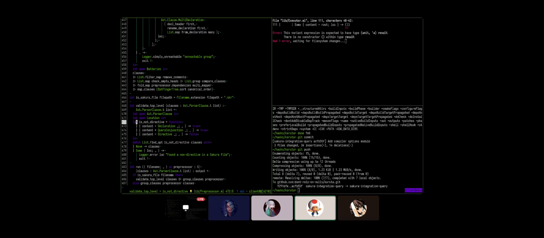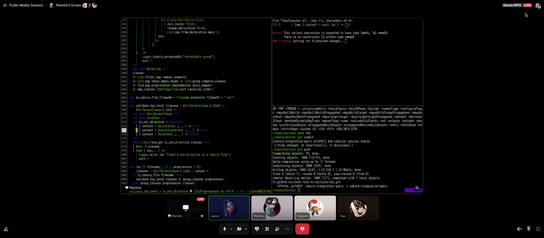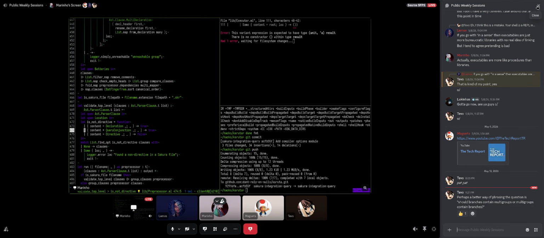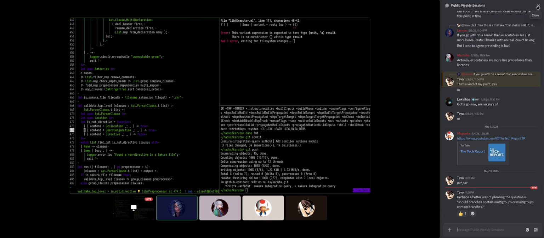I think that's a better way to frame it. Should branches contain multigroups or multigroups contain branches? My intuition points to the former, but I don't know how the latter would work really.